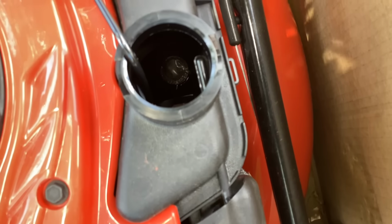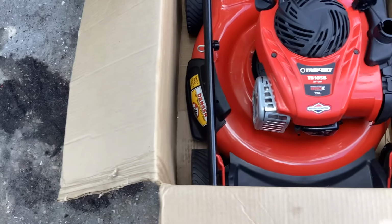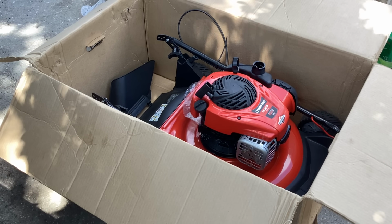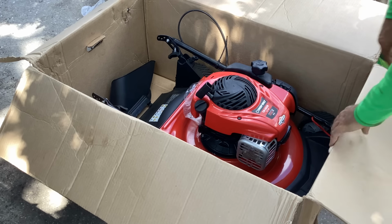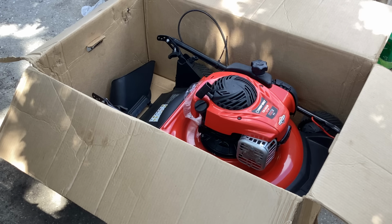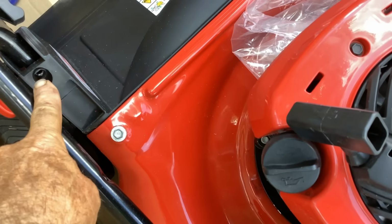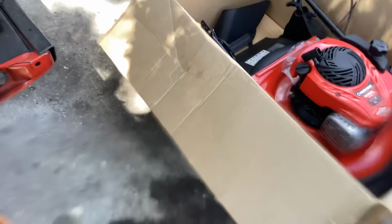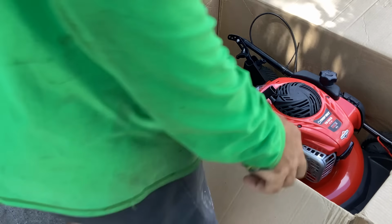Okay, so I'm going to plow ahead. I wasn't going to start this thing. I was just going to do a looky look, but I think we got to keep it going. So I can bitch up a storm. Didn't say anything about it was a non-running mower. I can see something missing. The hold down for the handle's gone on this side. What do you want for 189 or 180? 180 and 49 cents. Okay, let's get busy.